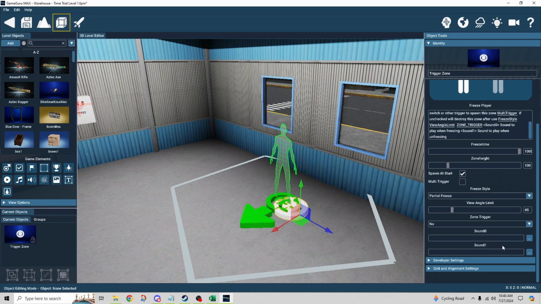Then lastly, you have the sound slots. So sound 0 is what to play when the player becomes frozen entering the zone. And then the second sound is for unfreezing. So if you have a scenario where you expect the player to become frozen temporarily, you may want to let them know what's happening so they don't think it's maybe a bug or something. Sound indicates something, and that gives the player some feedback. And then of course the sound for when they're unfrozen, which might be useful in the event that they need to move right away. So again, just depends on the scenario that you're going for. But that's it. That's the freeze player behavior.